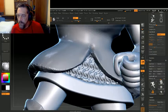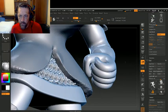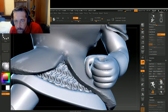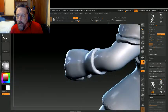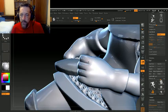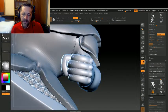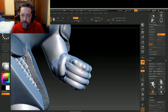So now we zoom in on here. I shrink by 4, and I inflate in here, and in here, and on the inside in here. Now, like most sealed hands, this one won't be as visible, but we're still going to do it. It doesn't do to get sloppy. We're not going to do the tendons on the back of the hand, but we're going to do the knuckles. Getting sloppy is bad. I freely admit to having occasionally gotten sloppy, and I regret every time I do.